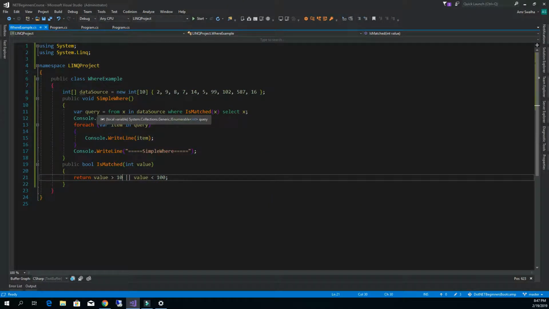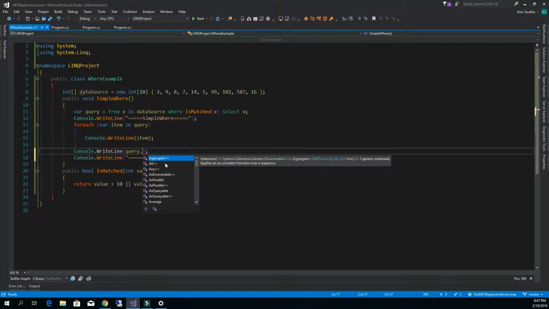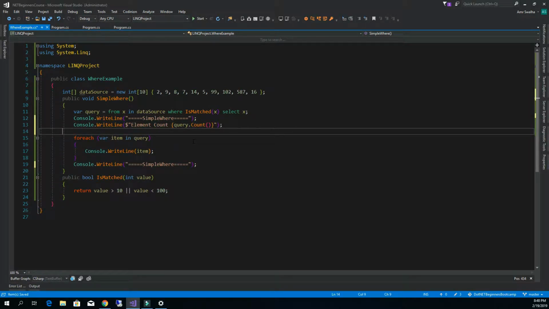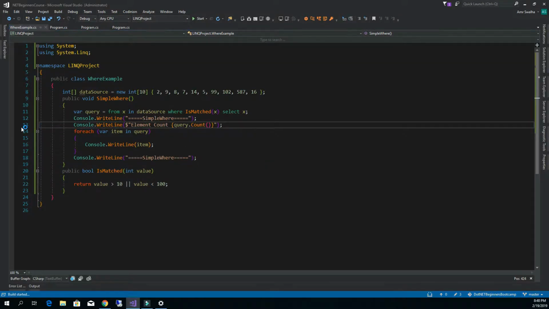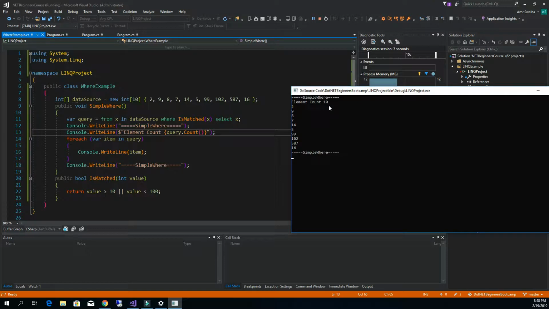Now also, if you notice, since this is an enumerable, okay, we can query it a bit. Let's come down here, let's call it query, and we can call the Count function, which will actually count for us the values. So let's do that. Let's say element count, and give it this function. I actually want it to be printed first. Okay, and if we run the application, notice now we can get the element count printed on the screen, so we can know how many results have been returned to us.